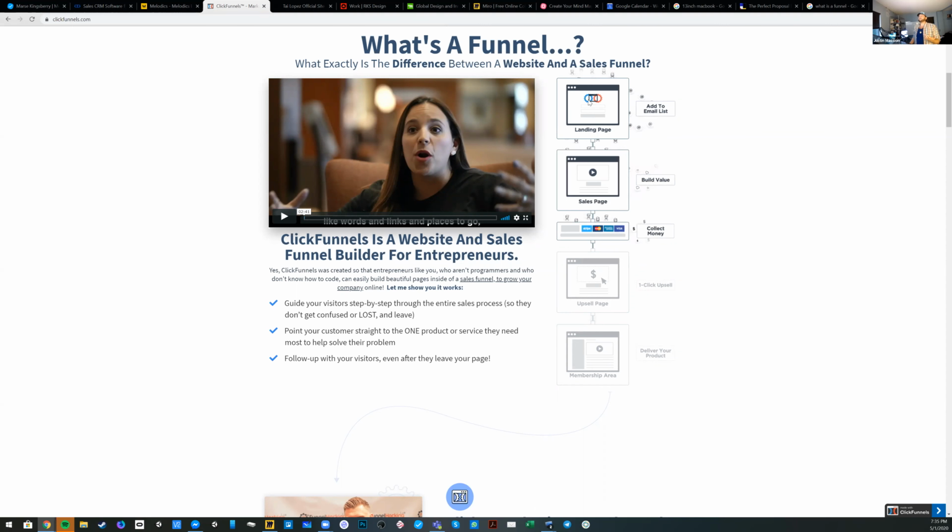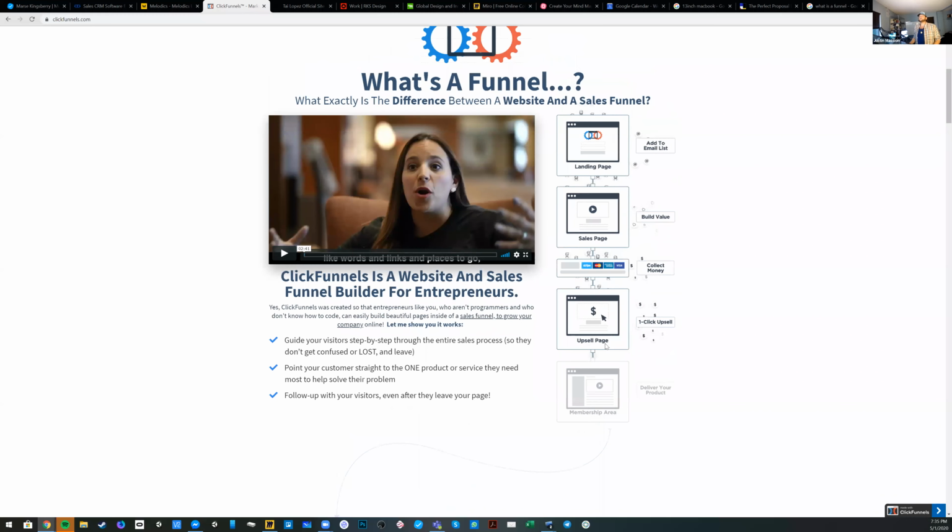So that's an example of a funnel that is trying to get you into membership. They get your email first, just in case you don't buy, so that they can keep marketing to you. They show you a sales page. They let you have a checkout system. They try and sell you more stuff, and then they let you become a member. So that's an example of a 5-step funnel.